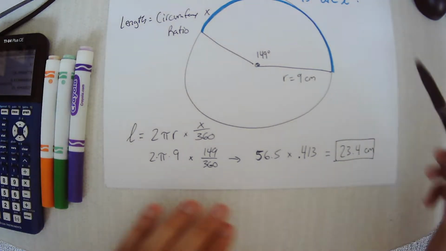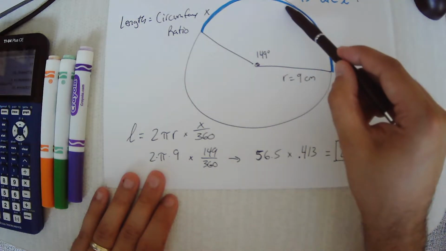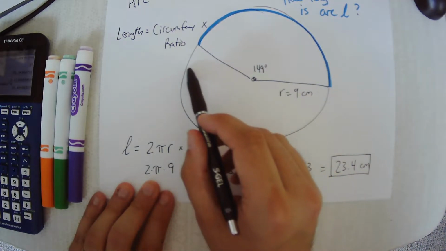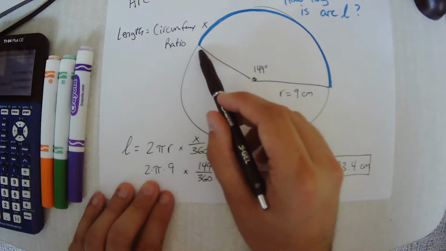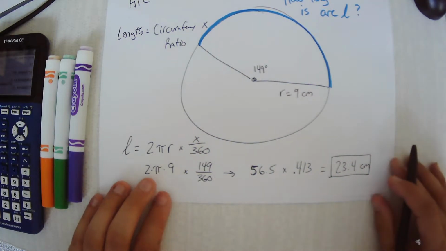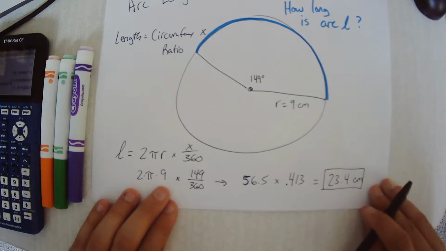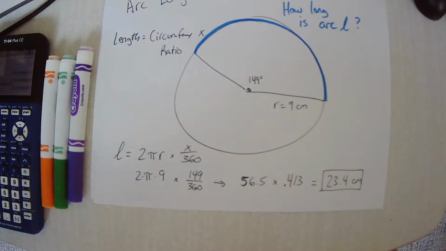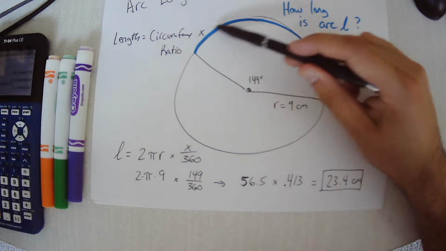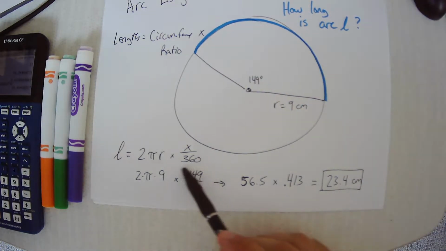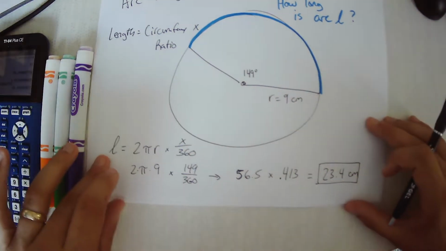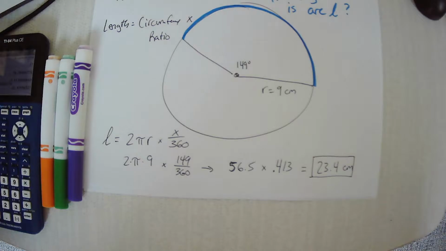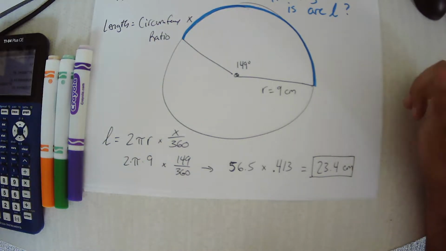Which should make sense. The whole thing is about 56. I imagine this much would be exactly half of it. We're pretty close to half, so that seems close enough. We're using about 43% of 56. This whole thing you can just put straight in your calculator and it would spit this out. Hopefully you understand by now, 1 decimal place is good for me. I'm happy with 1 decimal place.